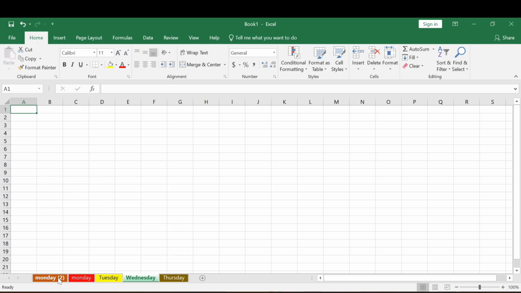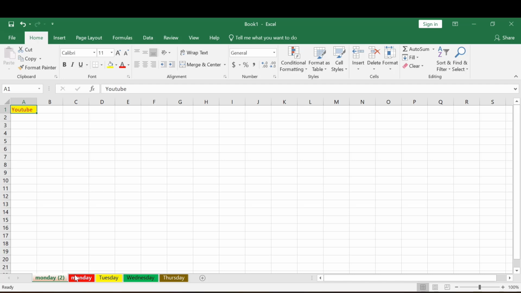Good. Believing you've all done that. So this is how you can actually change the tab color for your worksheet. Changing it this way is sometimes better. Why do I say it's better? So that you can differentiate them by their color. At first they all had the same color. Having a tab color on each of the worksheets makes them different and you can easily identify whichever one.